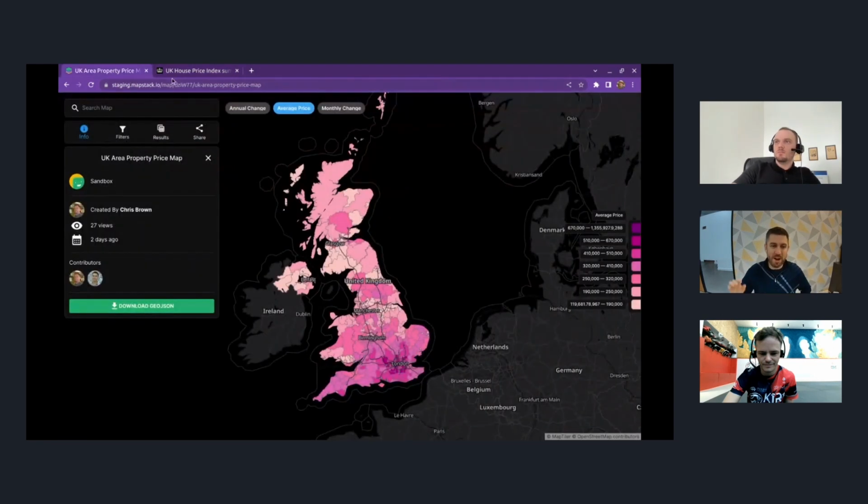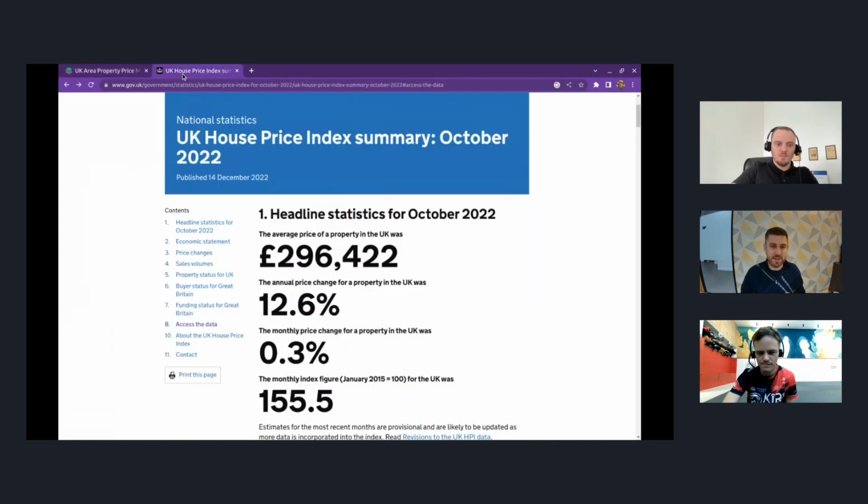The map that I made this week is a map of UK property price data. So I went to the UK Gov website and found the open data. This is the page here where I got it. The data always has a 2-month lag here in the UK. I downloaded the data and turned it into a map. That took me about an hour to do. And like Lawrence said, any of you that are interested to see what that process involved and what it looks like, there's another video on YouTube where I live streamed the process of making the map.